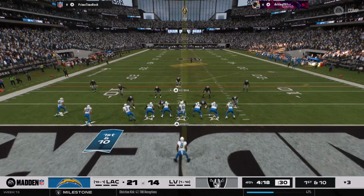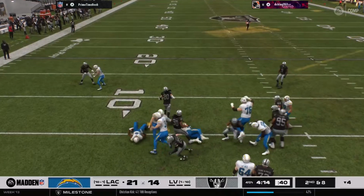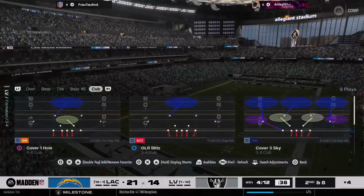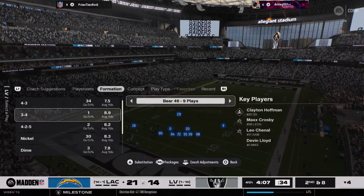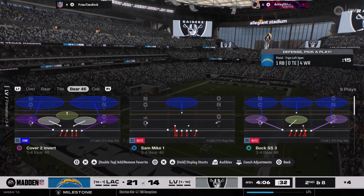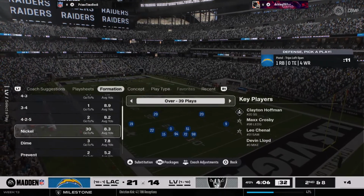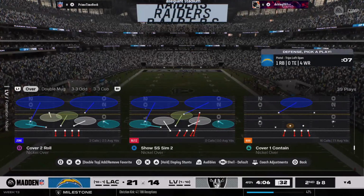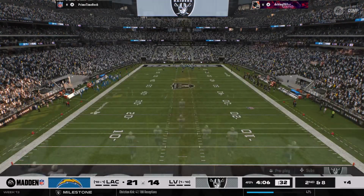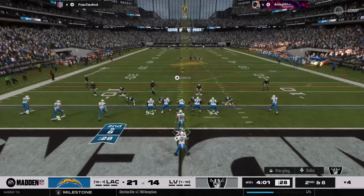Set. Go. Now an inside give to Hampton. And he'll be stopped after just about a yard. 2nd and 9 coming up. In truth, Kate, I felt like he was lucky to get what he got right there. The pressure from this defense to go get that safety, it was on. And that same pressure, they're not going to back down here on 2nd down as well. Need a better result than that last run. It's 2nd and 8.